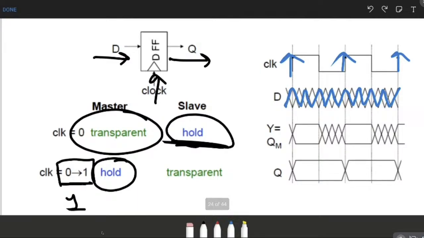So here D is rising when clock was 0 previously. If D is rising, then that would mean Q master was also rising, right? Yes, because when clock is 0, Q master's clock is 1 because there is an inverter.